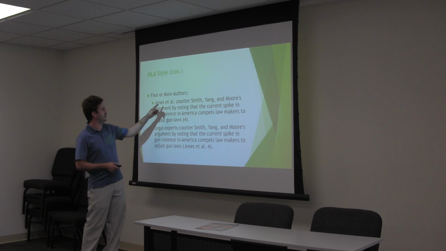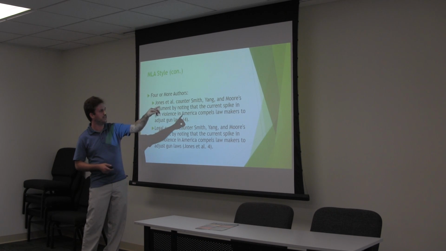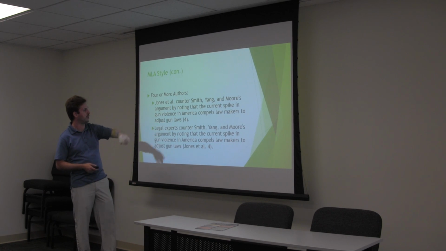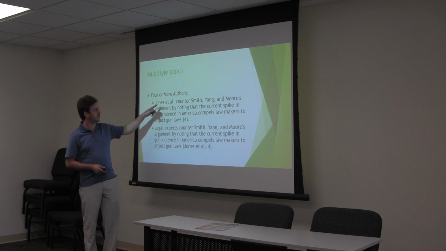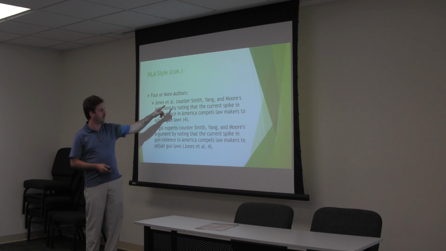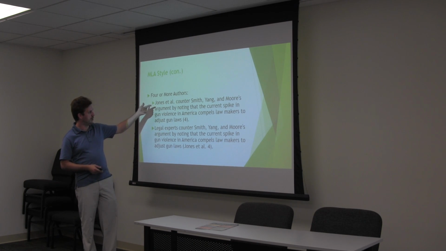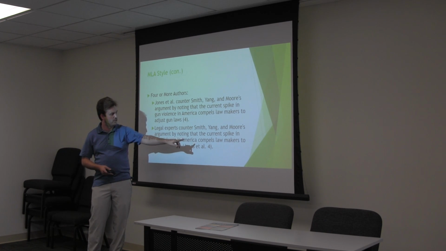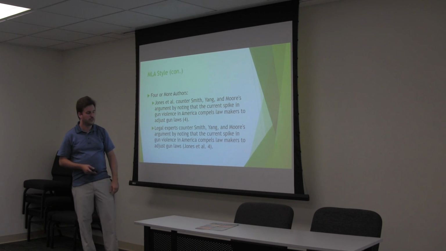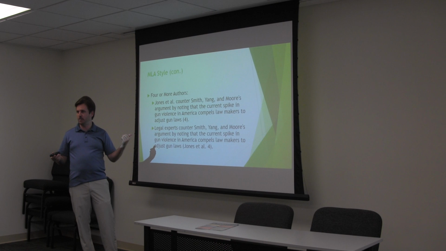So, Jones et al. counter Smith, Yang, and Moore's argument by noting that the current spike in gun violence in America compels lawmakers to adjust gun laws, and then they have 4 in parentheses. The reason why is because they put Jones and others. If you didn't put Jones and others in the sentence and you just put in a quote, then you put in parentheses Jones et al., space, the number 4 for the page number, and then you close your parentheses. You probably won't have to do this too often.